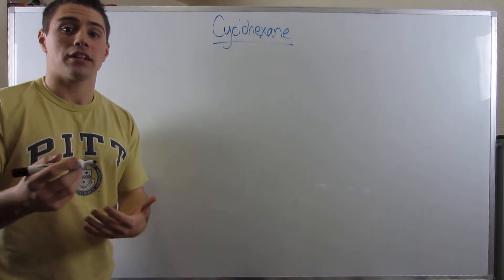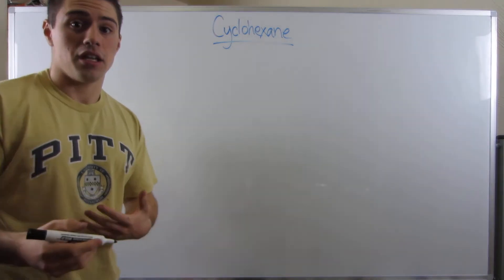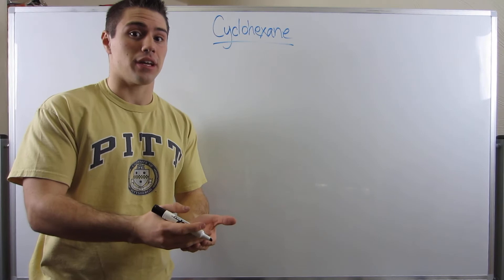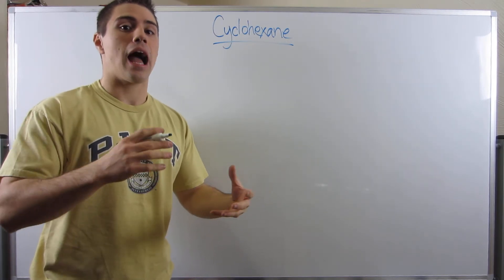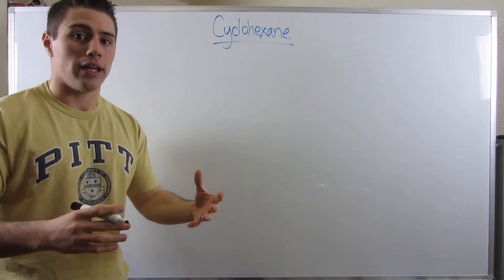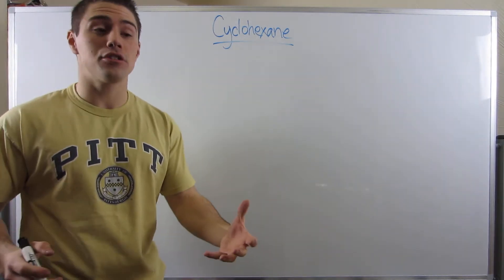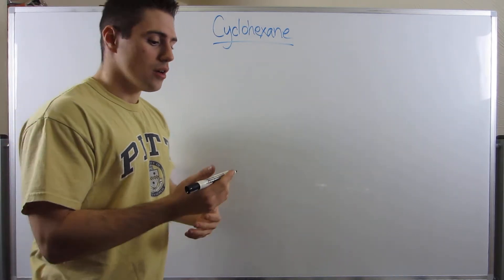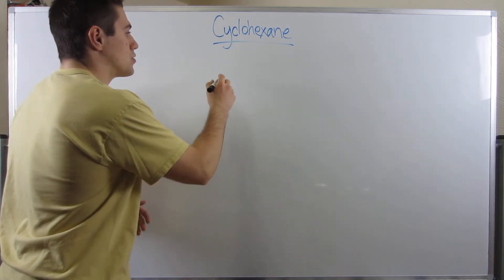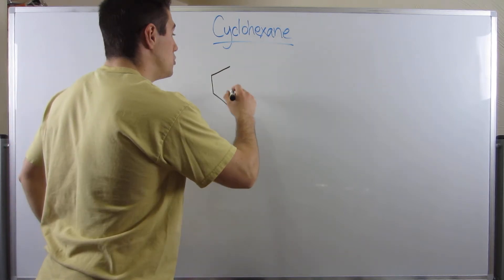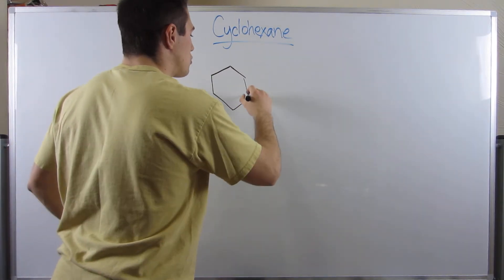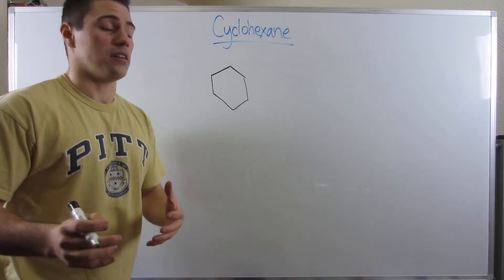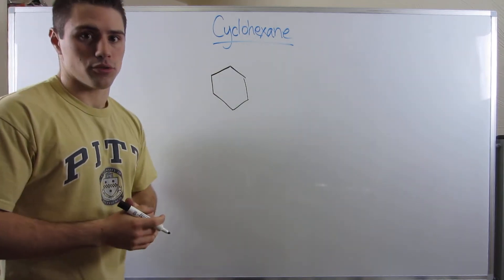That's why nature loves six-membered rings — because it can adopt these 109.5-degree bond angles, and that's why we're going to evaluate its energy conformations when we add groups onto it. Now that we understand why cyclohexane is so important and prevalent in nature due to its zero ring strain, let's see how we can draw it and evaluate its energy conformations — much like we did with Newman projections. First, I need to show you how we draw cyclohexane.